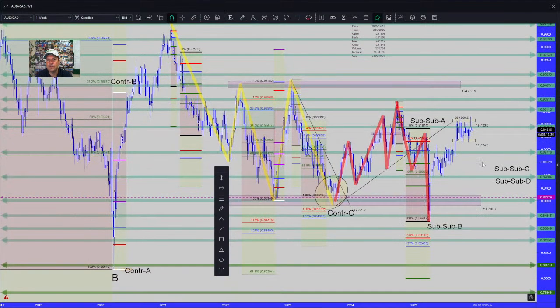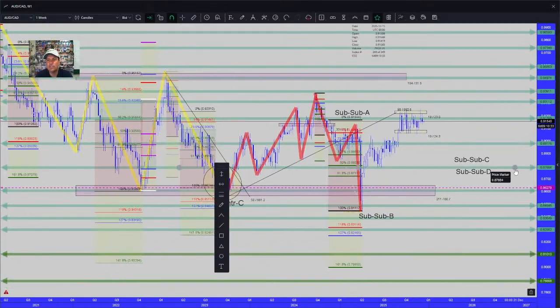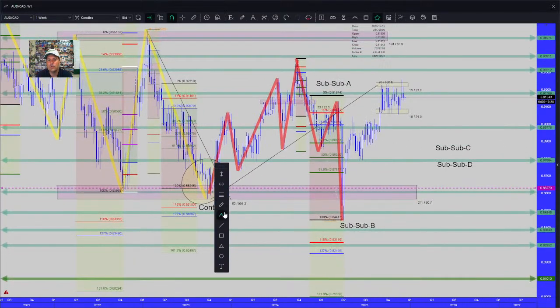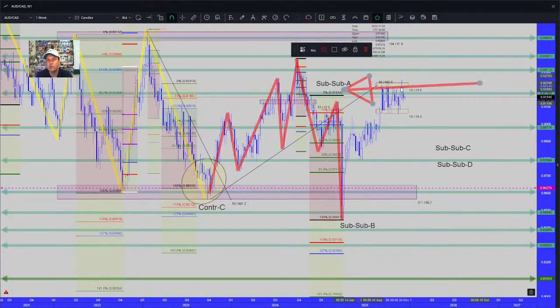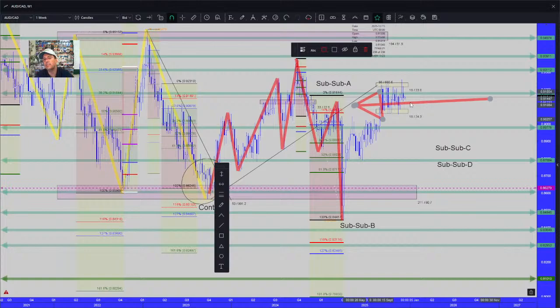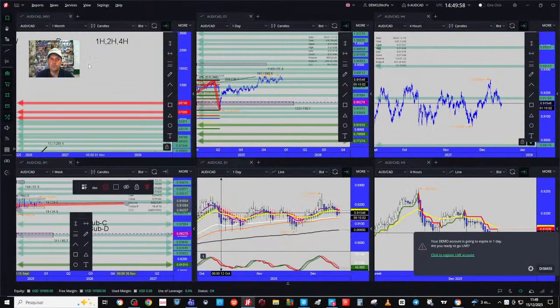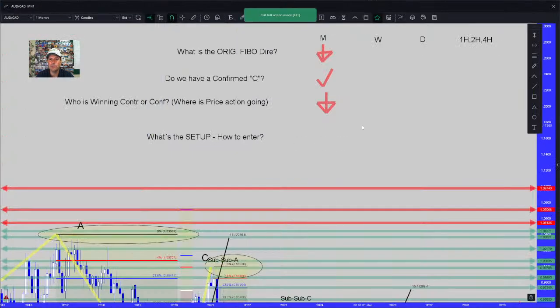Everybody, when you do this kind of analysis, attention to the detail. Alex, was the confirmation Fibonacci, the sub A, broken, yes or no? Did the market break the confirmation Fibonacci? Okay, so we're going to go up in here, everybody.